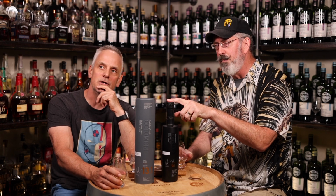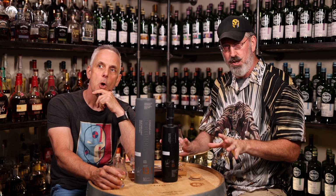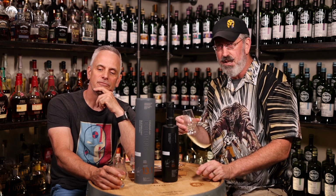I'm getting that back as well. I almost have to try multiple peats together to start to distinguish them next to each other. Otherwise, they're so powerful and pushing to the front of the line, they tend to take over. I'm picturing a smoked pecan pie with a graham cracker crust.